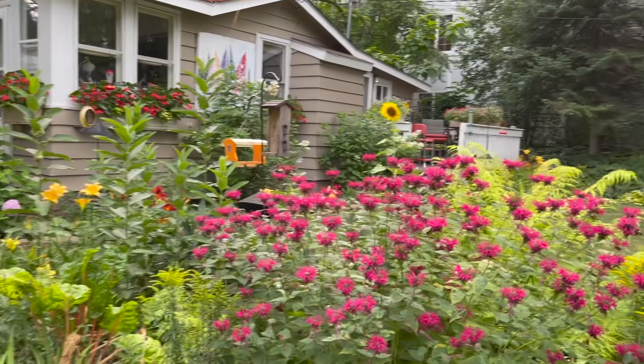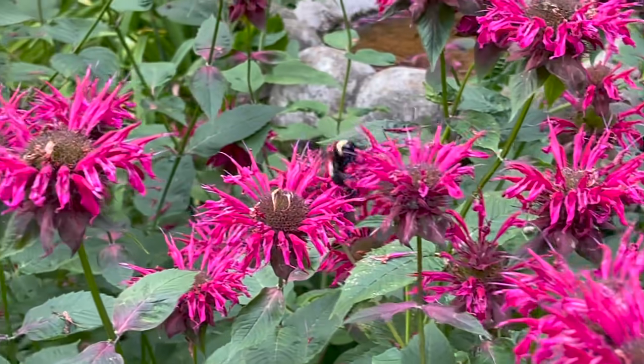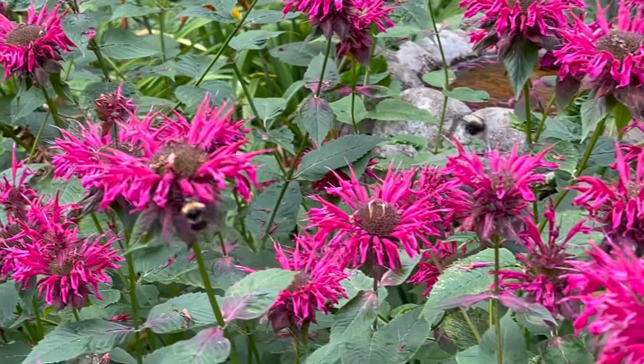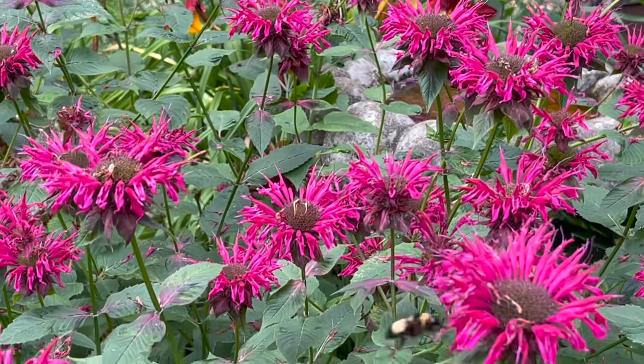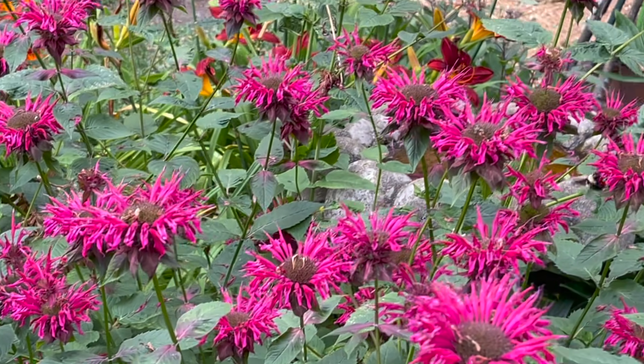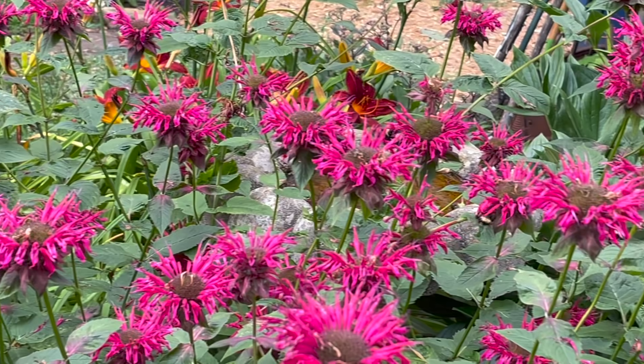That's really pretty. Let's get one more shot of the bees — big fuzzy bees, happy as can be. Alright, that was really fun to take you with me on our little garden tour. I really hope you enjoyed it, and if you did, I would love it if you would give this video a thumbs up. I hope you have a beautiful day and a wonderful week, and I look forward to seeing you in my video next Sunday. Thank you, bye.